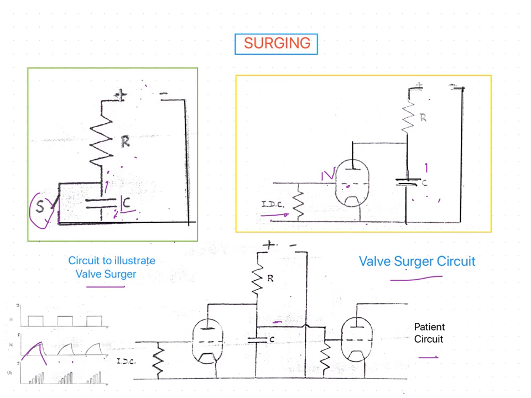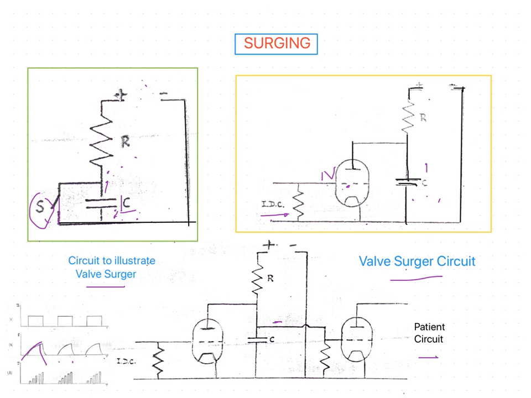Now the condenser is connected to this in such a way that the grid becomes positive when the condenser is charged, causing an increase in the intensity of the current in this circuit. When the condenser discharges, the grid loses its positive charge and the intensity of the current falls again. Thus the current varies in intensity as the potential difference across the condenser varies, rising gradually in intensity, then falling suddenly. This is the type of surge produced by most of the valve generators.